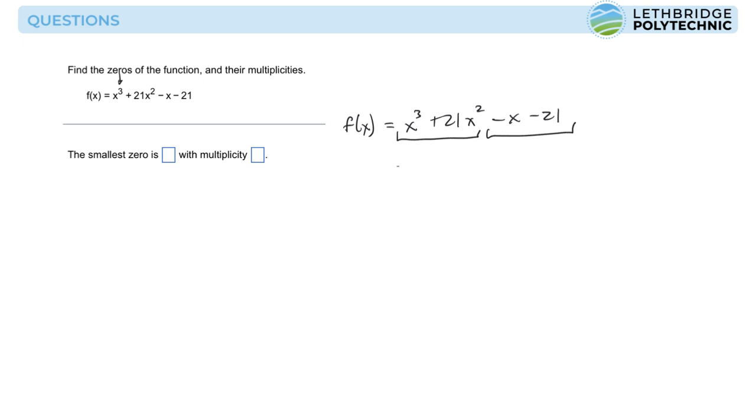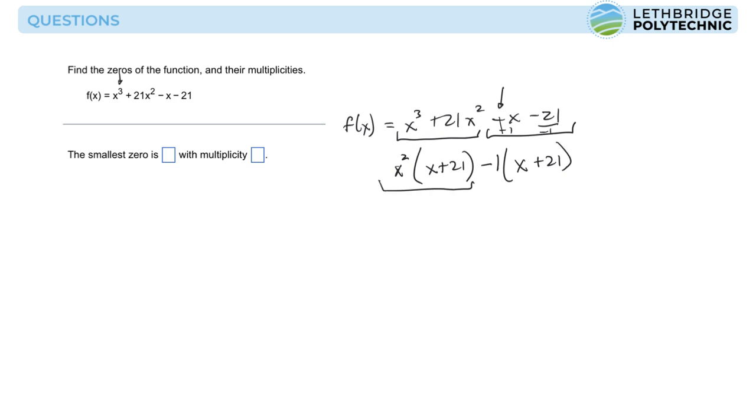Out of the first two, I think I can take an x squared, leaving me with x plus 21. Out of the next two, I can't take anything. There's no number, but there's a negative sign there, and I always want to take a negative out of that second group. With a number, I'll take a 1, because 1 will divide into everything. If I divide this by -1, it'll cancel, so it'll be an x. If I divide this by -1, they'll cancel. This will be a plus 21.